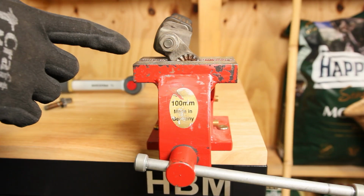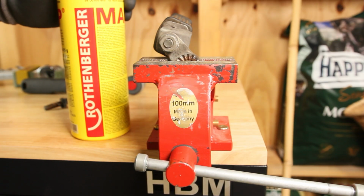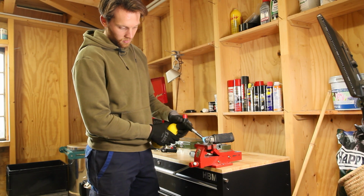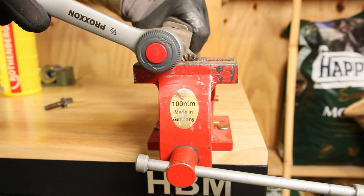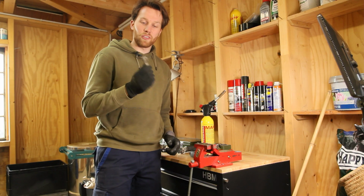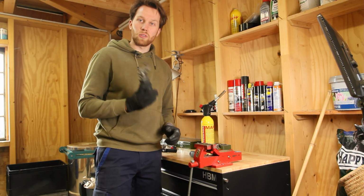I don't really get that off, so I think we need to use the blowtorch. Right, so the first one is off. Let's go on to the second one.